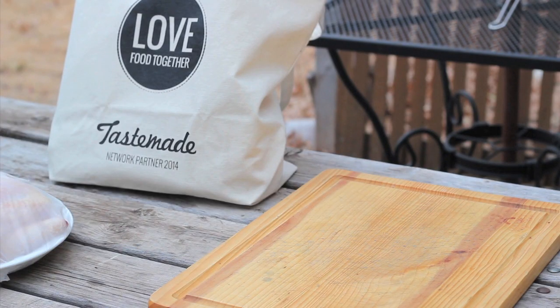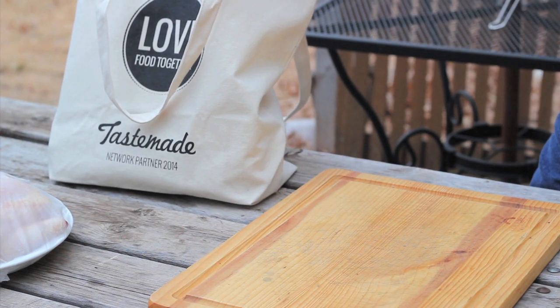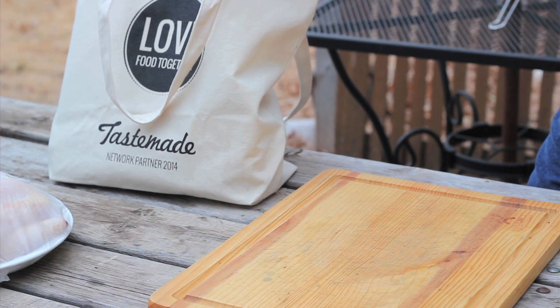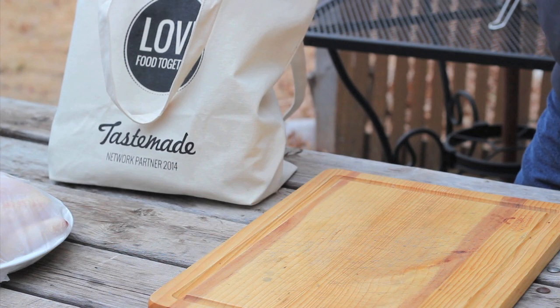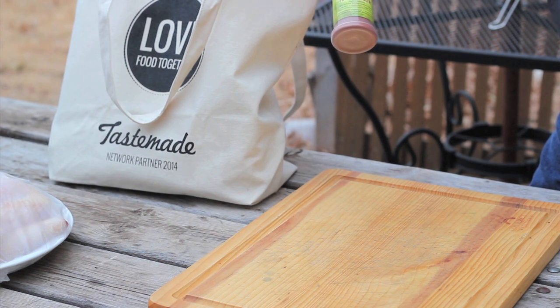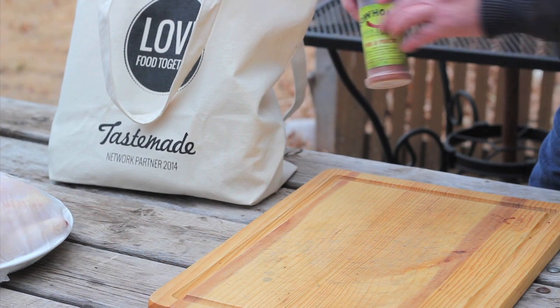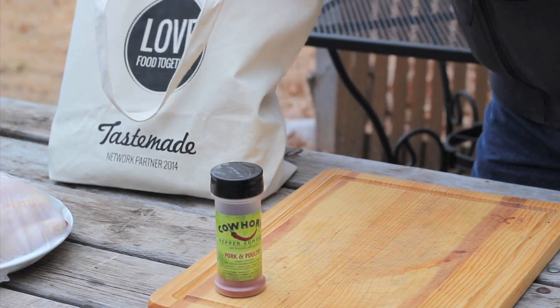So, what's in the bag, Dad? Let's find out. I was having a difficult time trying to decide which rub to use. Got Tango Spice chicken rib rub, got Kirby Q chicken rub, and we have Knox Spice yummy chicken. All three great. I love all three of them. Couldn't decide, so this is what I decided on. Cow Horn Pepper Company. This is local. This is kind of an organic pork and poultry rub. It's made right here in town, so that's the first thing in the bag, of course.